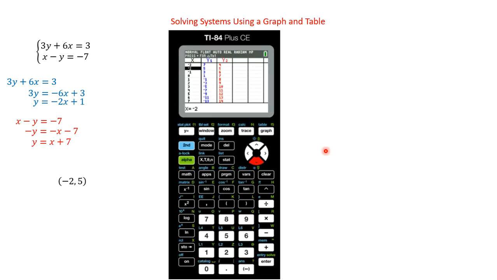And we got that by using a graph and table. We got both lines to be y equals. We plugged them into the graph, and we graphed. We found where the x value of the intersection point was, and we looked on the table for the verification of the y value. So that can come in very, very handy when doing these.